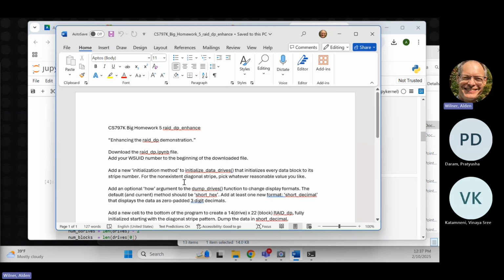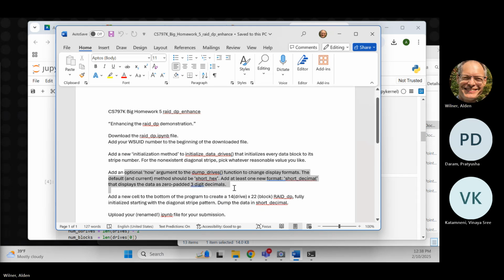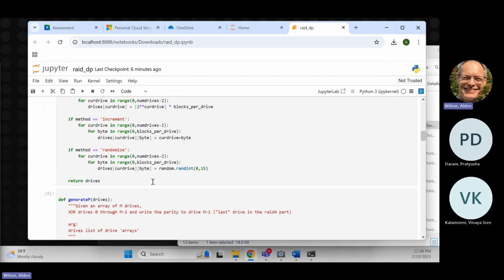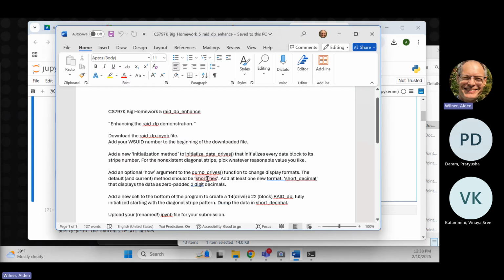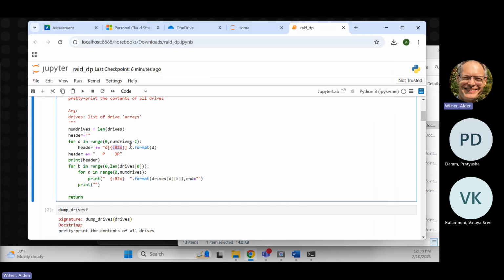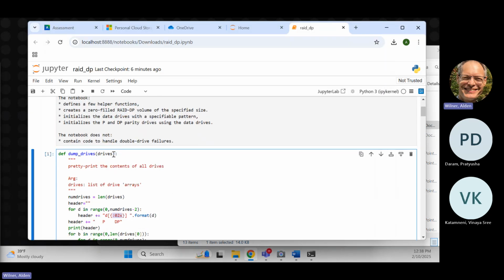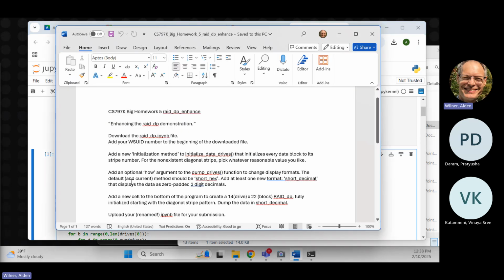On the dump drives function now, it is set up to dump the data as hexadecimal, 2 digits with a leading 0 on every block of data, every byte, as it were. I want you to call that a method called short hex. So you would pass the method argument to dump drives, call it the how argument: how should I display the data?